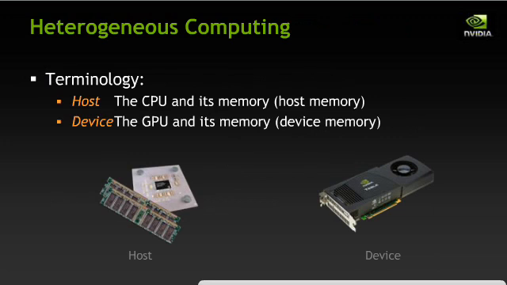So just some concepts. I've already hinted at these, so you've probably already picked up on it. When I say host, or the industry says host, we mean the CPU and its memory, the host processor. And then when we say device, it's the GPU or the accelerator and its memory. There are those separate memory spaces, but we're merging those now with unified memory. So you'll see, through our code, we actually don't really have to worry about those memory types anymore.